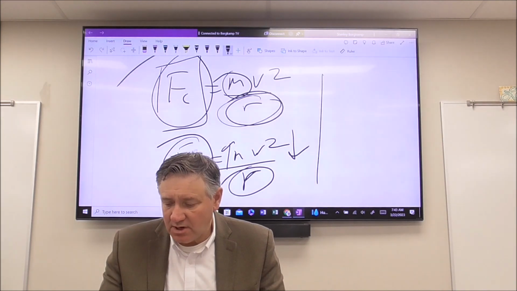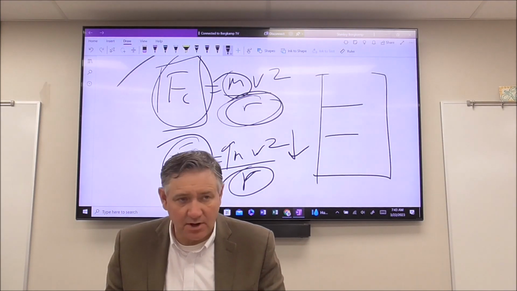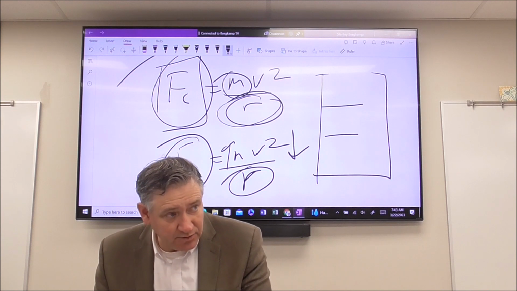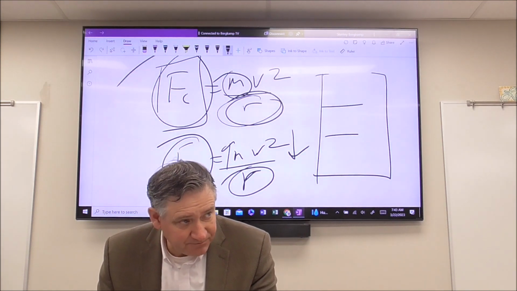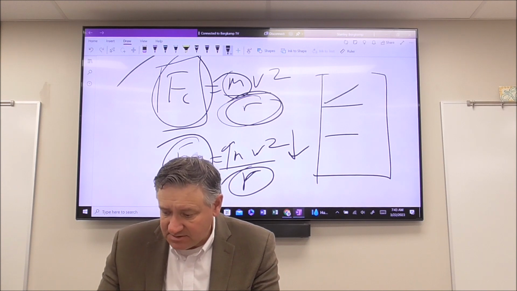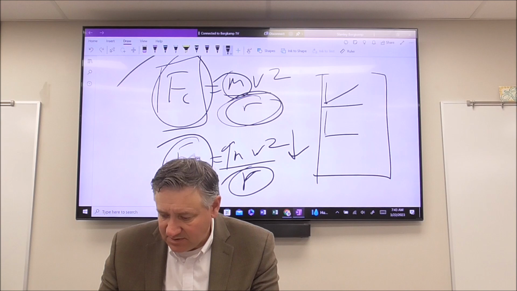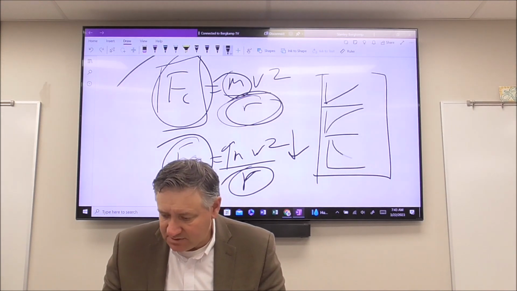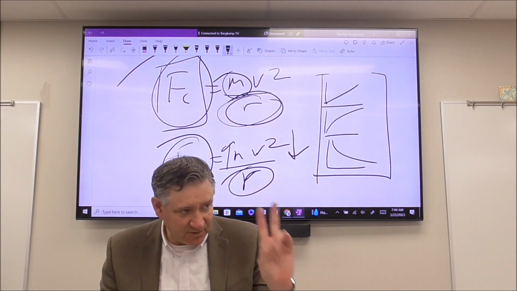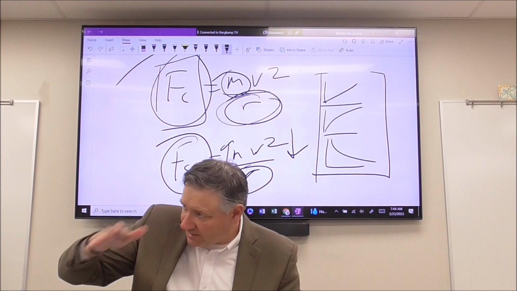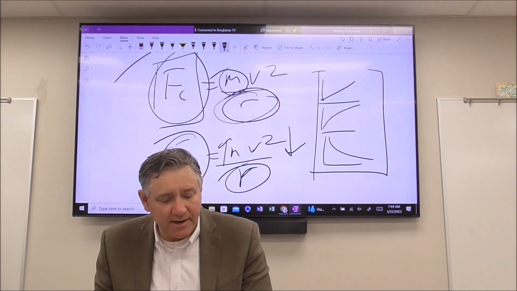So you're going to take a sheet of graph paper, you're going to draw 3 different graphs. 2 of the graphs, I explicitly tell you, are going to start at 0, 0, okay? So the first 2 graphs you're going to draw are going to start at 0, 0. One's going to look like this, the other one should kind of look like that, and your third graph should look something like this. So the first 2 graphs, you start at 0, 0. The third graph, that's going to be that inverse relationship one.